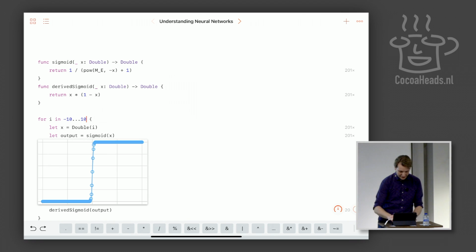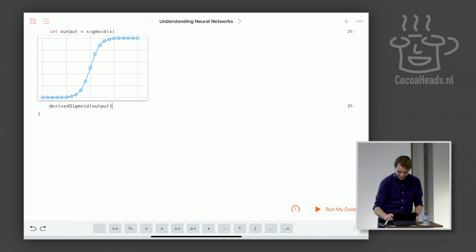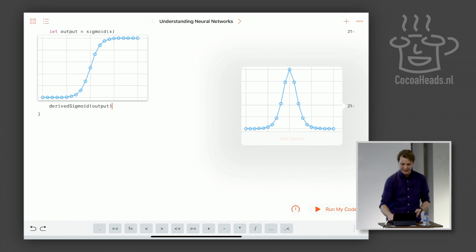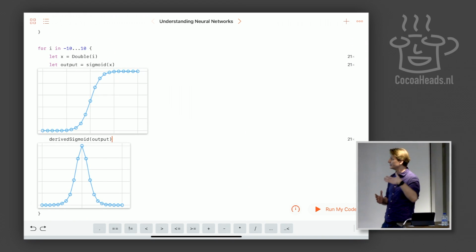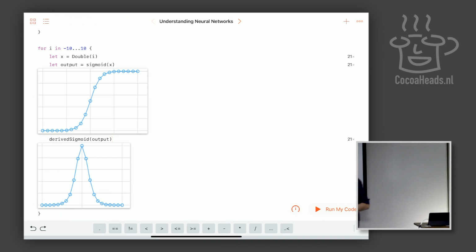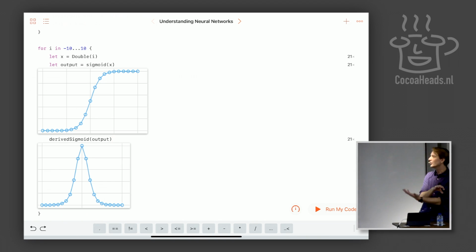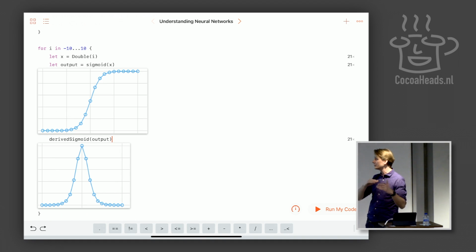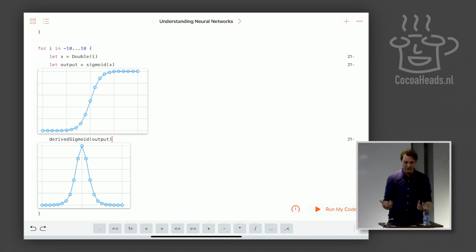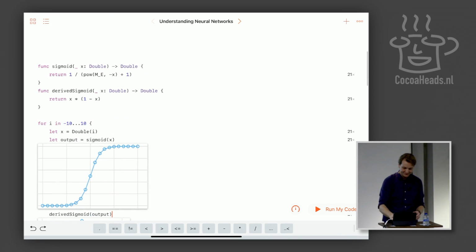And then we have the derivative of this sigmoid, which is actually using that sigmoid function. It basically describes the steepness of the curve, right? So here the curve is pretty steep, so these values are high, and then it's flattening out, so the values start to go low. And we're going to use this basically as a reverse of the sigmoid function. So that's basically what you need to know. We have a function that goes from anything to 0 to 1, and then we have the mathematical reverse of that function.